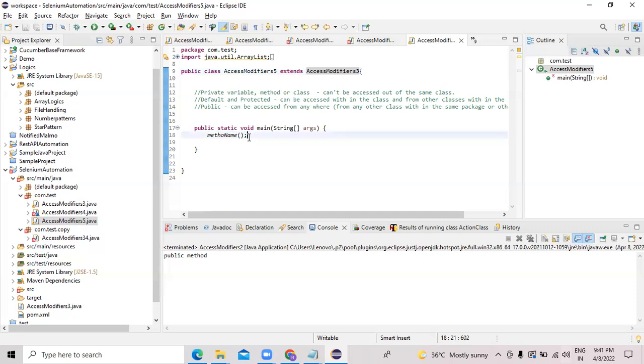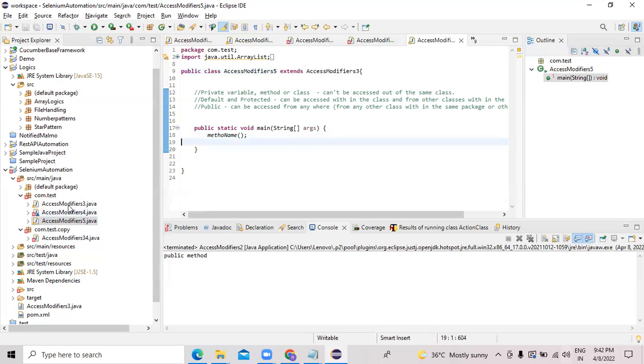So this we call inheritance. You are inheriting the features of this class into this class. Using this extends keyword, you can inherit all the features of one class into another class. In those cases, you don't need to create any object for that class, and you don't need to use the reference to get those methods. You can directly use them by extending that class.